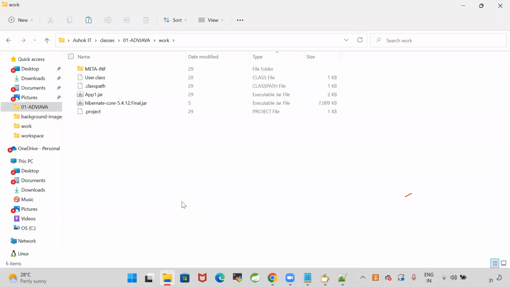Now, I want to understand what classes are available in the Hibernate jar file and what code is available in those classes. So, come on guys, I have one jar file, a Hibernate jar file, and I want to understand what classes are available in it. How can we identify? One option: extract the jar file.